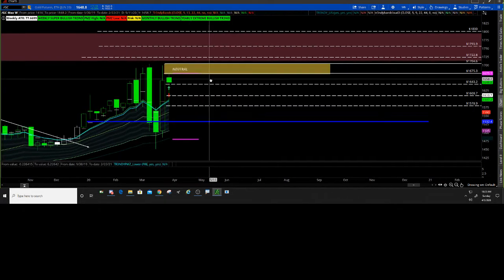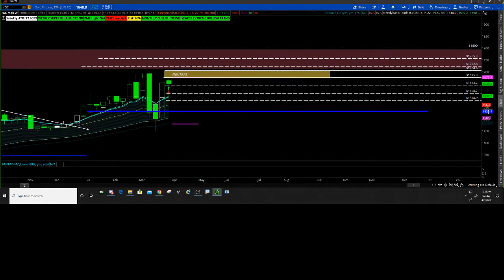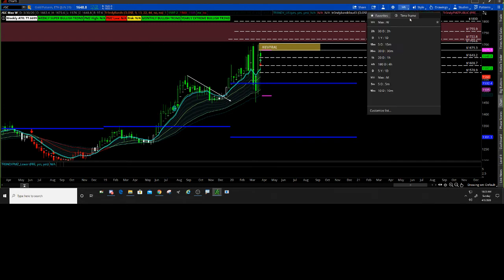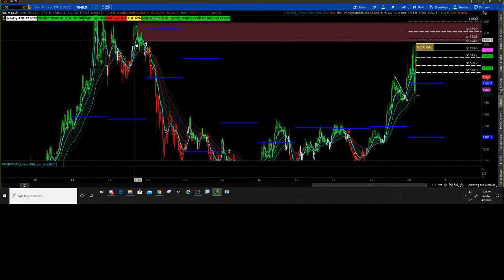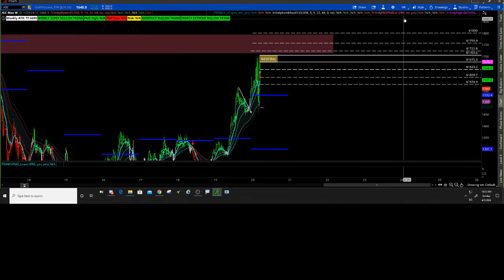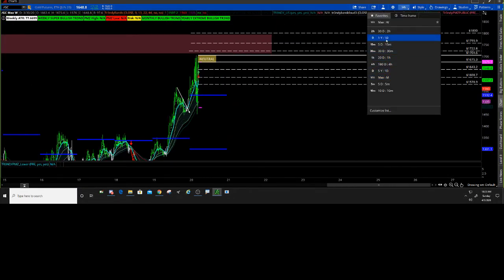So the way that we want to set this up, same thing. Let's look at this. This is going to look a little bit different. Now I'm going to keep this red box up here. I've had this for quite some time. It's some supply from a long time ago in here. That's all that is, so I'm going to leave that there. I'm going to come over into the day.